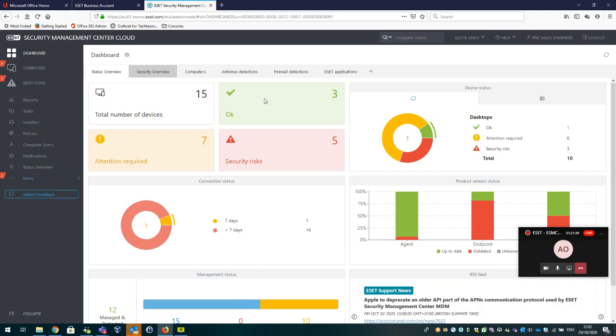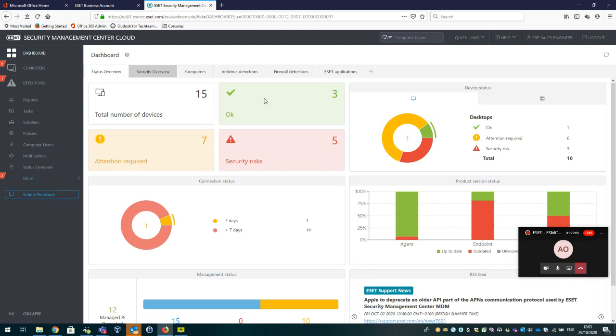But it is going to be this. It is all singing. It is all dancing. It can do absolutely everything the on-premise version can do. And I'm actually, I don't know if I mentioned it earlier, but I'm actually using this to develop the training. It's going to be the training server for our advanced ESMC, or sorry, advanced ESET Protect Cloud training course. So yeah, it's what we've been waiting for. It's got everything, and it can do everything.